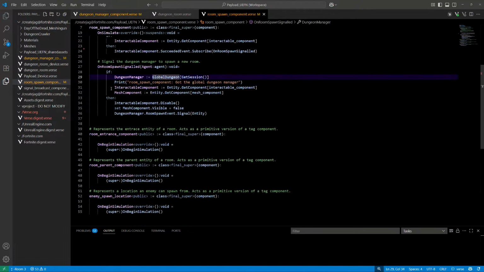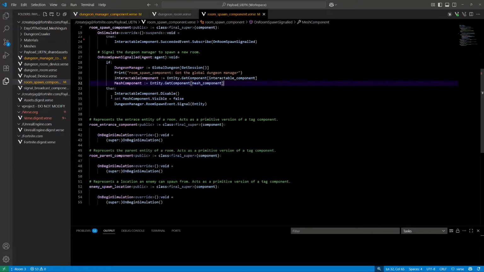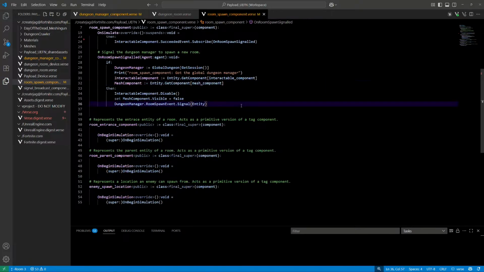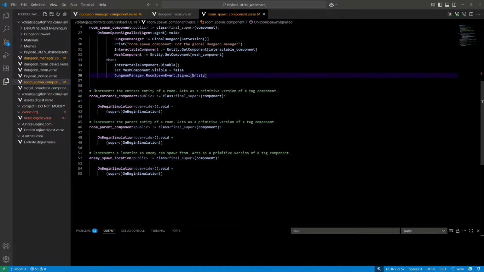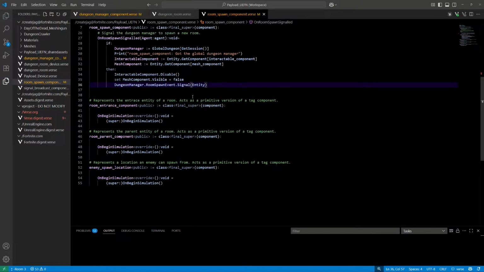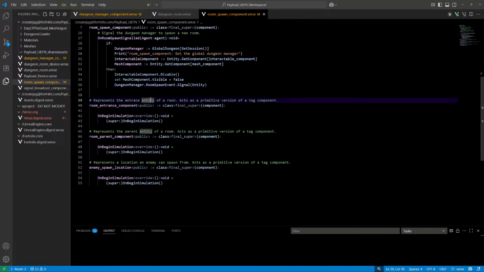We check if we can get it. And if we can, we disable interactability, we disable the mesh, and we then signal this event. So we're saying, hey, I'm the room that we need to spawn from. Hey, dungeon manager, go spawn a room, please. We'll jump over to the dungeon manager now, but I also want to call this out right here.